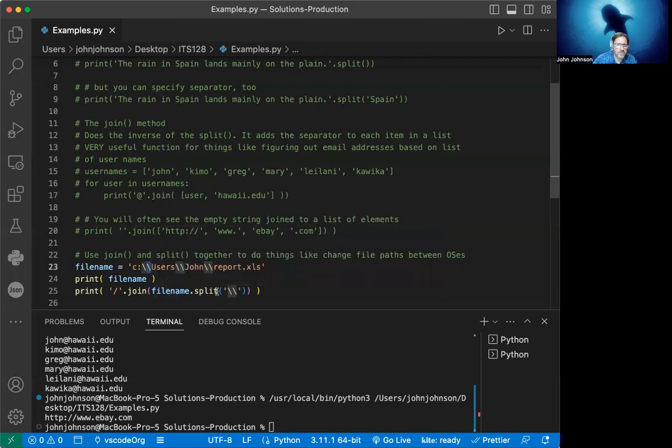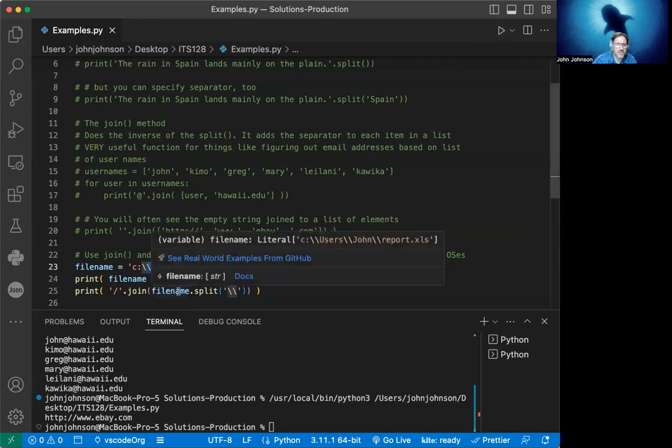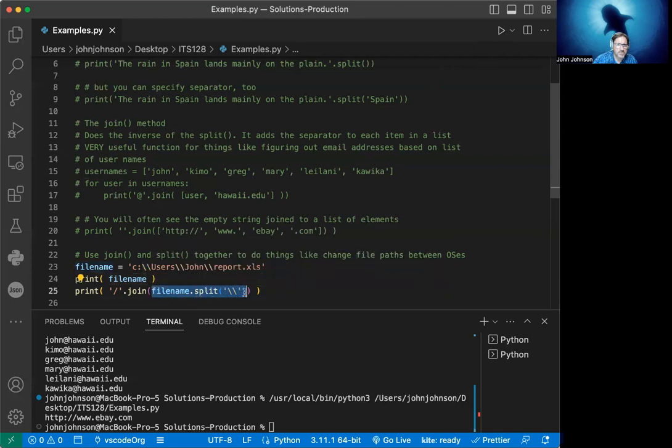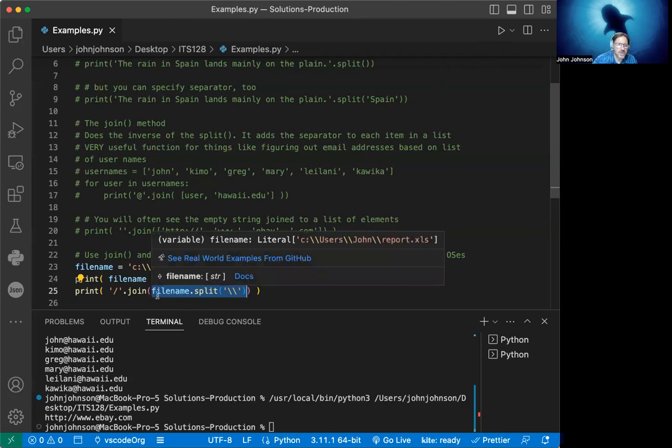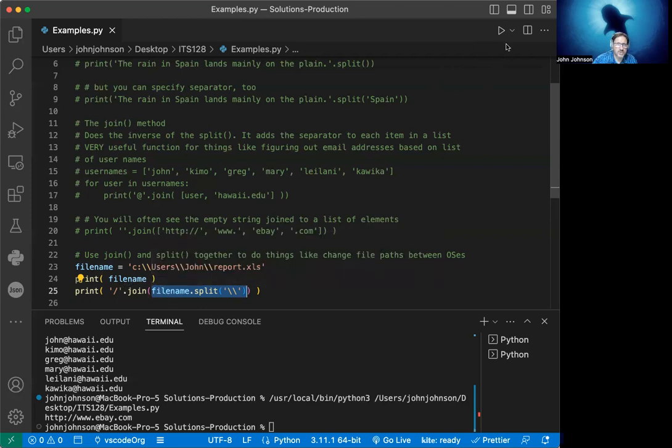So first, we split it. We get that into a list of tokens. After that, we want to join it with the forward slashes. So you work inside out. When I was coding, I did this part first because I knew that this is what I wanted to replace. And then I went ahead and added this part to it afterwards.